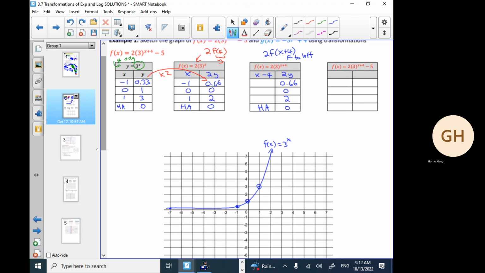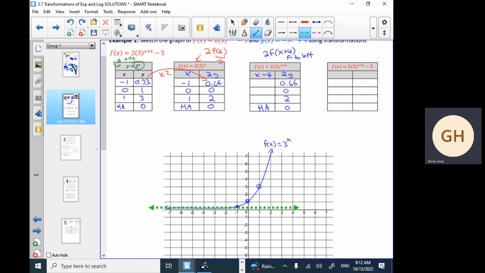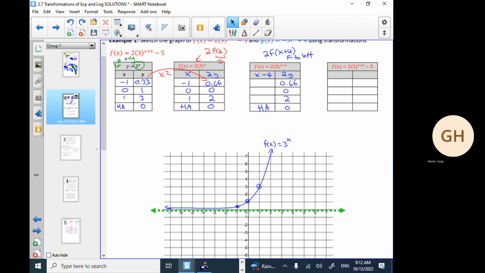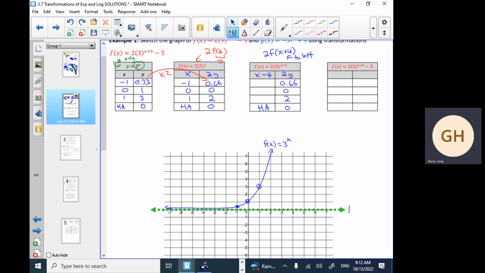We are graphing. It goes both ways, and it's pretty obvious to have an asymptote there. I guess I don't have it ready to go, but we've got a horizontal asymptote at 0. You can list that as your horizontal asymptote at y equals 0. A lot of people say y does not equal 0. Well, if you label it as horizontal asymptote, that's totally fine.